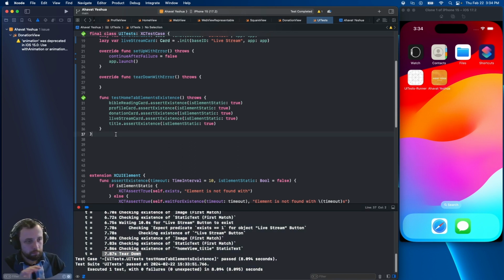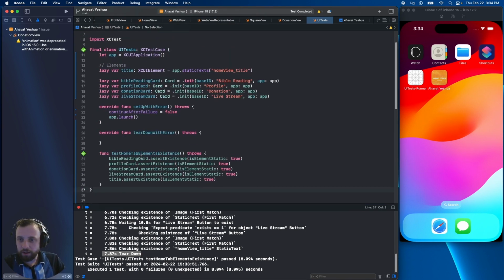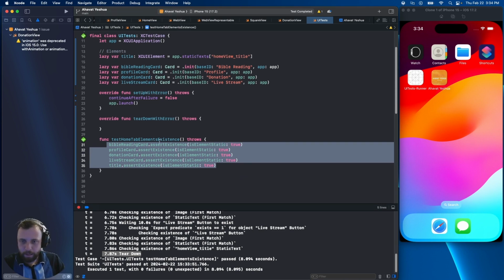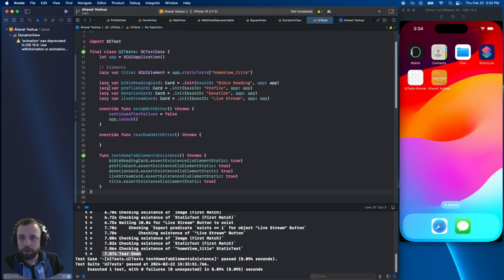We can play back and forth on how to do it better, how to do it more efficiently. But right now we have really nice code, not so many things here. We have a test. Inside the test, we have a couple of things we do, and then we have this nice extension for that. It's clean and nice. So let's just do a small recap. We're using lazy var just for safety of the place in memory. We also have to use accessibility identifier, and again, it should be an enum case.